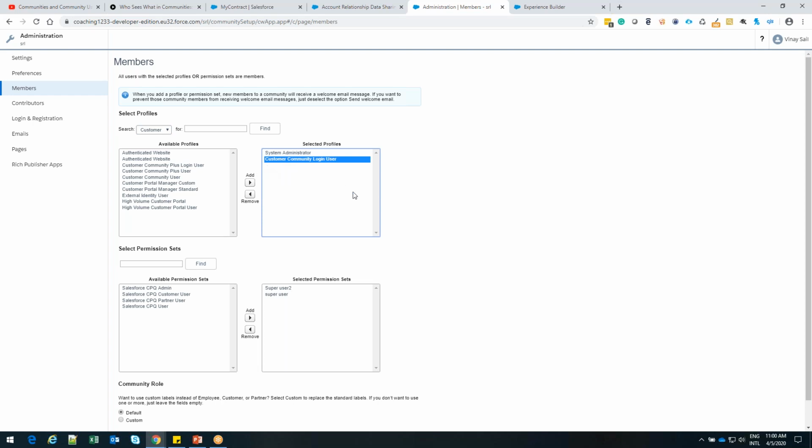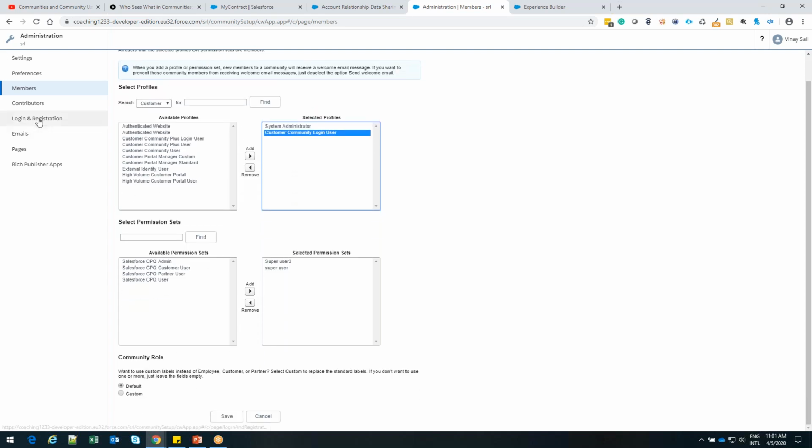So I added it into this particular community, the SRL, that's the community name. I also added super user access to that particular user in my case, but I'm not showing the tab for the reports and all that, so it's not able to see that. This is the way you onboard the user. This particular profile is already assigned to the people in this case, and that's the reason that user can log into the system.